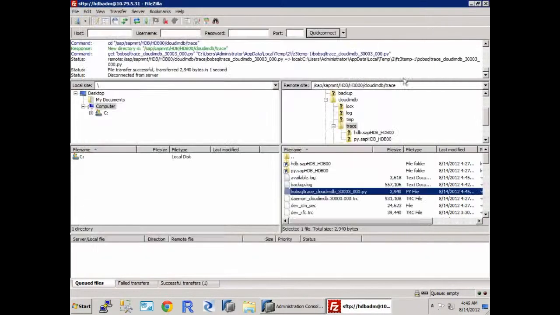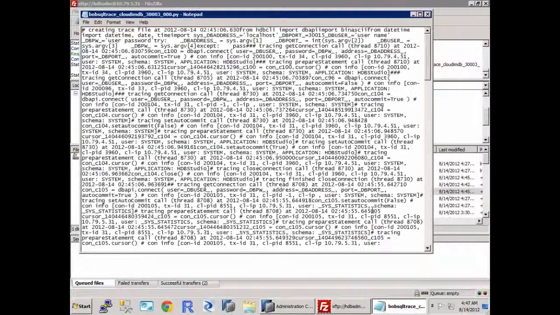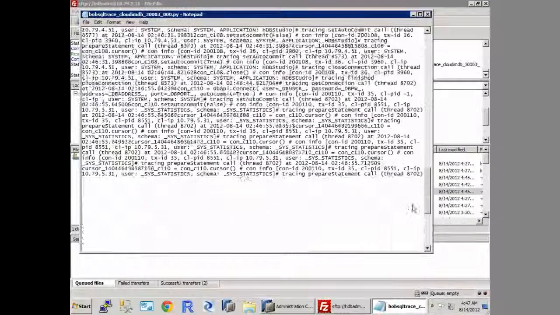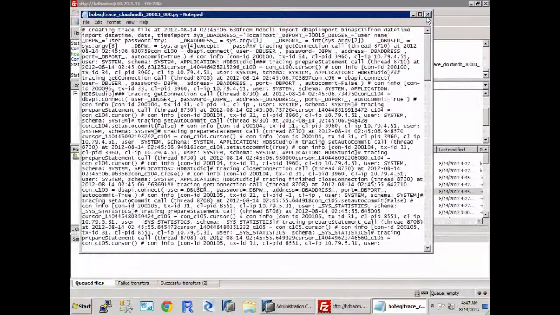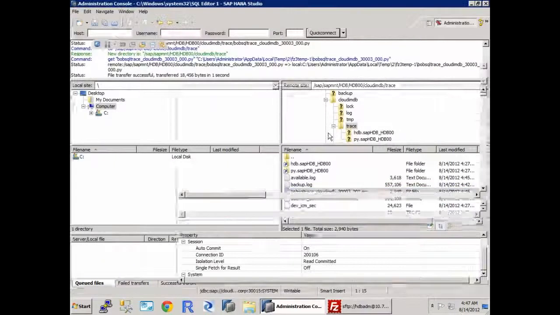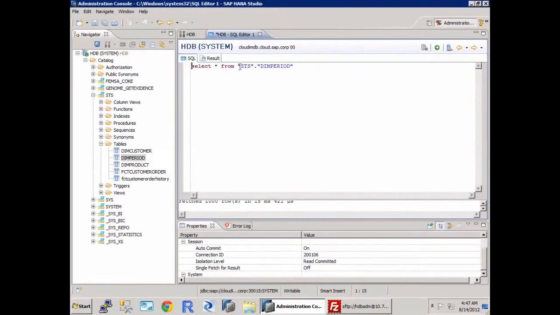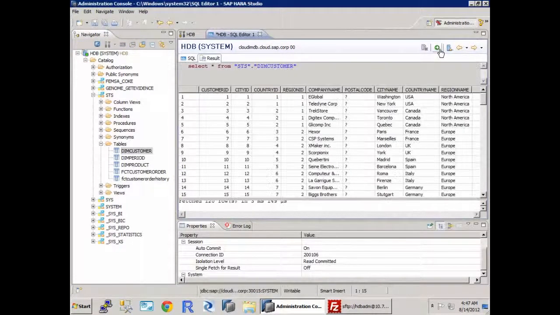But now what I'm going to do is run a select statement on the relevant table. Just to make sure, if I scroll down, we can see that we don't really have any SQL statement to do with that table. Now I'm going to run a select statement on the DIM customer table. So I'm going to go back. I'm going to change this table to DIM customer. That is the table that we said that we want to trace. We've run a select statement on that table.